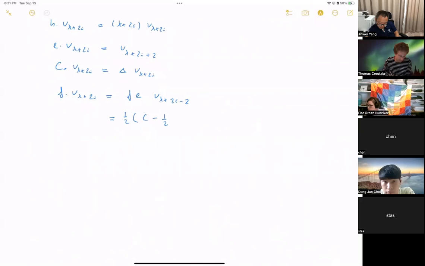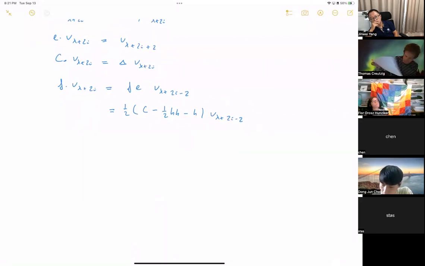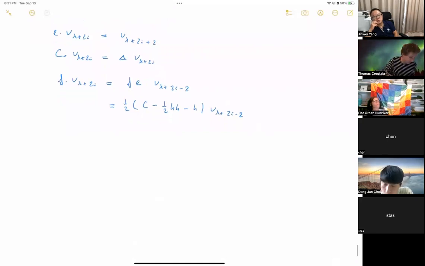I notice that F times E is the Casimir plus a polynomial in H. And now I insert numbers. I will not do this now because the formula becomes lengthy, but it tells me that F acting on v lambda plus 2i maps it to v lambda plus 2i minus 2, and the coefficient is this: 1/2 delta minus 1/2 of lambda plus 2i minus 2 squared minus lambda plus 2i minus 2, this number. Okay. You ask questions if you have any.